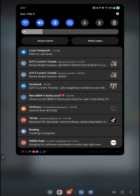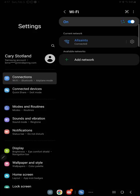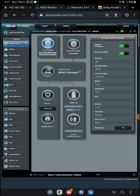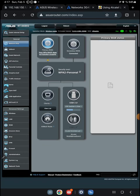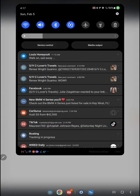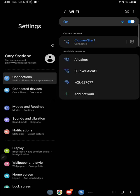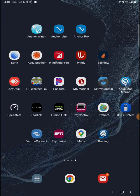And I can go over to its Wi-Fi, and that would be the Starlink one. It is connected, which means it should be back here. Oh, I dropped off. That's right. Never mind. Go back. Come on, come on, come on. All Saints. And it's connected too, so, yep, it's back.